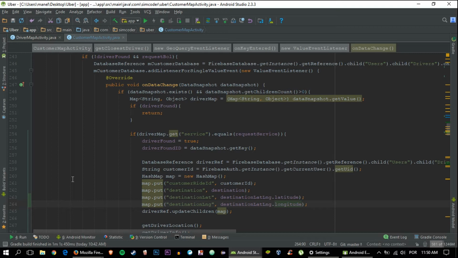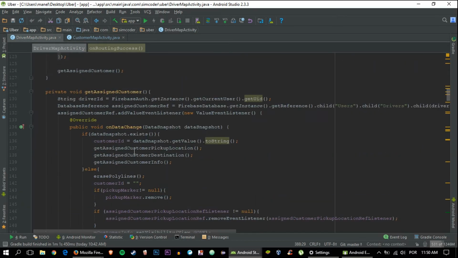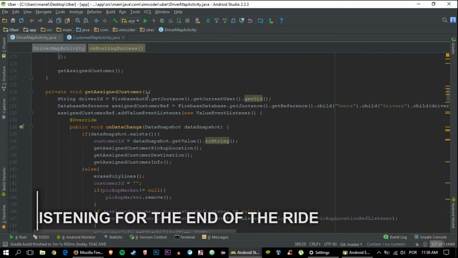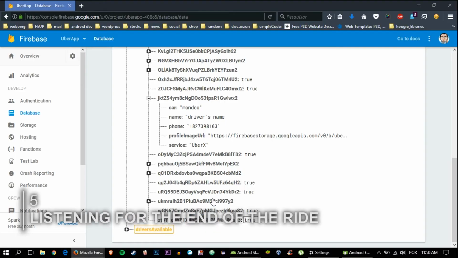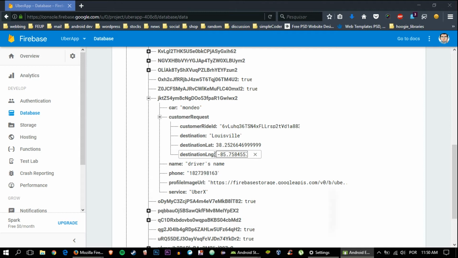And because of that, we must use the same system that we did in the driver map activity. I'm going to pick it up right now, which is this one, the getAssignedCustomer. As you may remember, and I'm going to pick up the database again and call a driver, the driver is always checking for this database child to know if he has been called for a job.